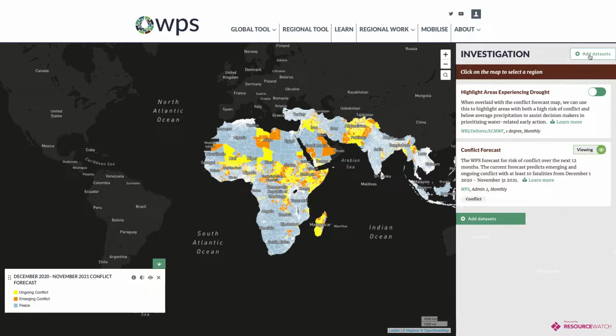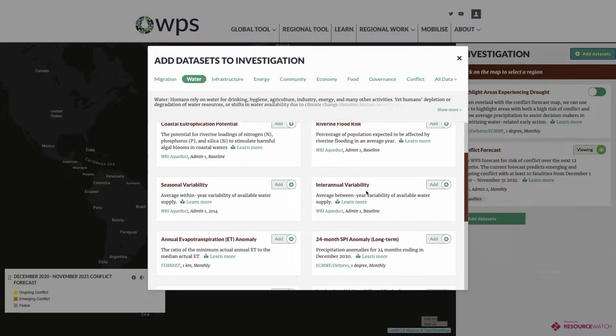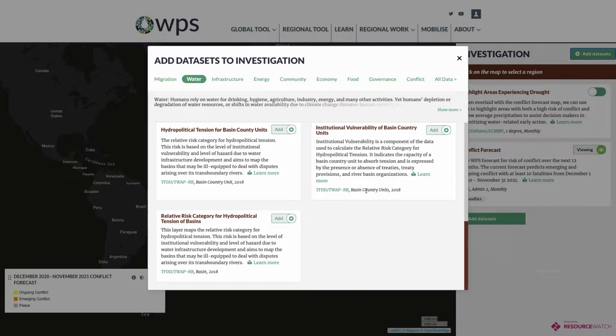The online map also contains other datasets that can be found when clicking on the Add Dataset button. Not all of these variables were important in the machine learning process, but we believe they will create a high-level snapshot of local conditions. Here you can see that the data is organized into categories. We hope that this helps you find data of interest as easily as possible. For example, our water category makes it easy for non-water experts to explore fundamental hydrologic risks like poor water quality, droughts, and floods. These layers can be turned on and off by clicking Add.